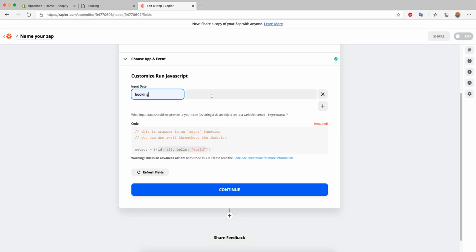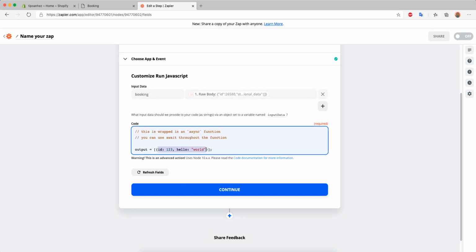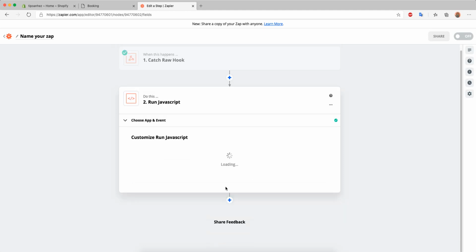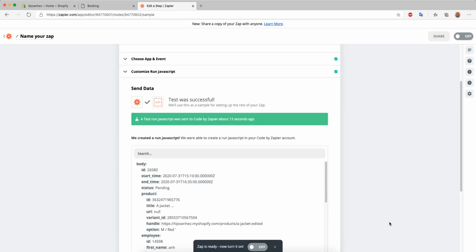And choose other fields of data inserting. Then make some changes for the characters of the code. Then click continue. And now our task was successful.